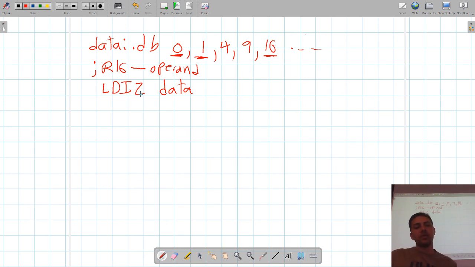Okay? In order to do that, then, we have to do as follows. Add ZL, R16. And then, if we're being full and complete, we've got to do one more step, because this suffers from a problem. What happens if your lookup table spans a 100 hex boundary? You need to make sure that you do an add with carry to ZH. And here's where I'm going to get cutesy.